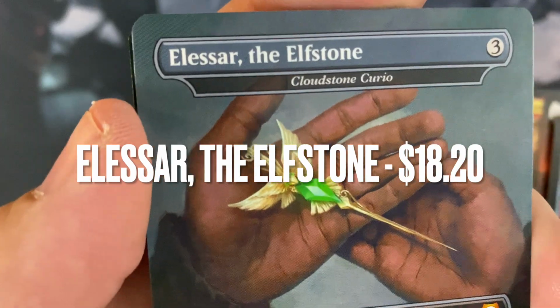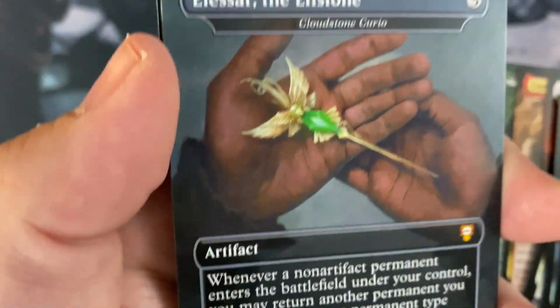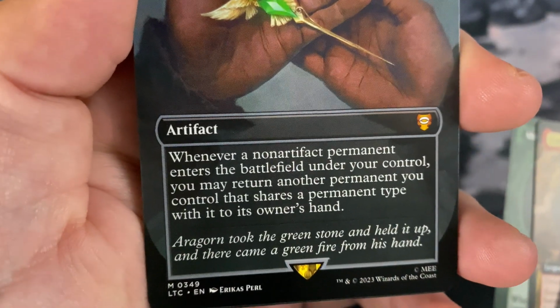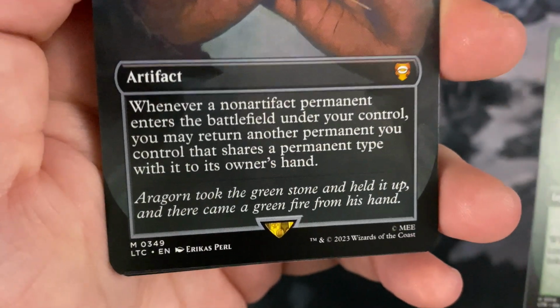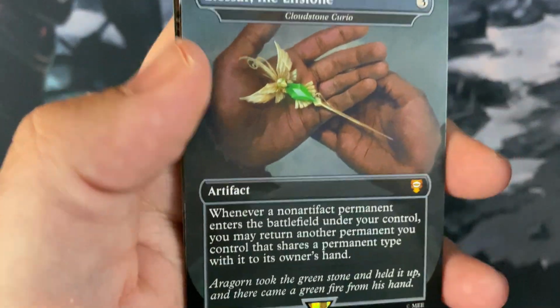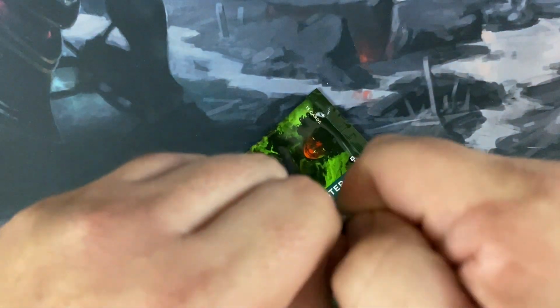Cloudstone Curio, which in this one is called Elessar, the Elfstone. Cloudstone Curio is a combo piece. Whenever a non-artifact permanent enters the battlefield under your control, you may return another permanent you control that shares a permanent type with it to its owner's hand. Just an absolutely abusive combo piece in any deck, really. Last two packs.